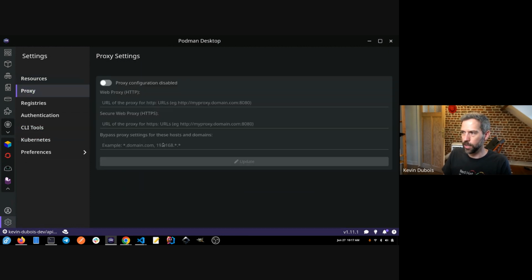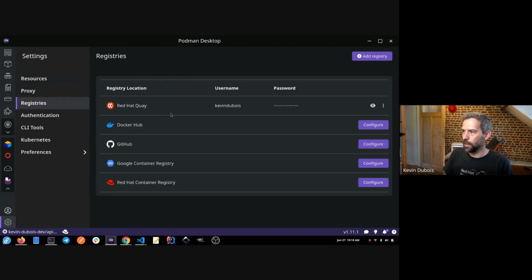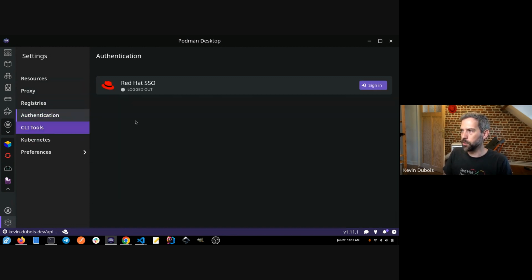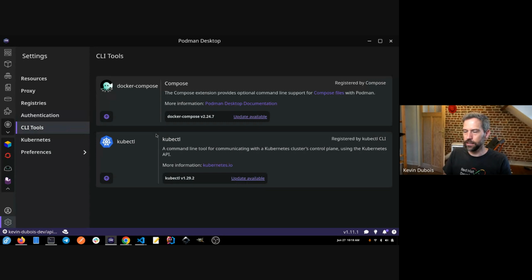If you are in a corporate environment and you have proxies, well, of course, you can set those here as well. You can log into different registries from Podman Desktop. You can authenticate with different authentication providers. And then here's the CLI tools, which I find pretty handy.